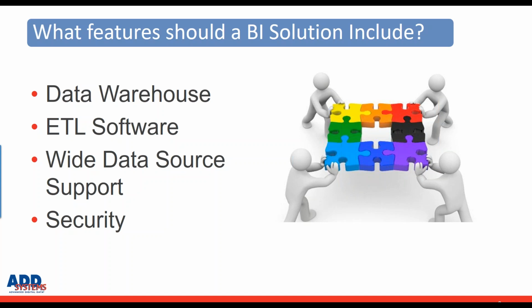Another type of security is what we call row-level security, and that's where you can actually put security on the data within your data warehouse. So, for example, maybe your organization is broken up into divisions, and you have some customer service representatives that only work in a certain division. What you want to be able to do is set it up so that when they run a report or look at a dashboard, they're only seeing the data for their particular division. So security is a really important thing, and we could spend a couple of hours just talking about that. But you really want to make sure that your BI solution includes the ability to secure your data.